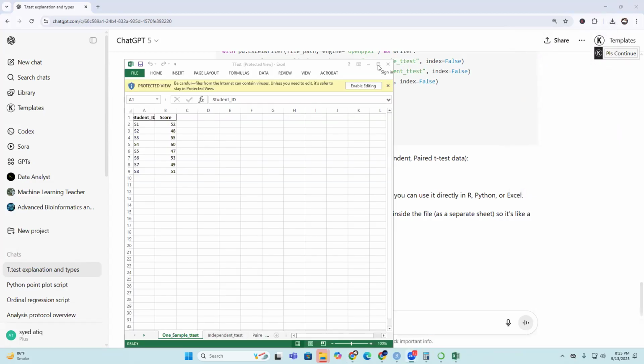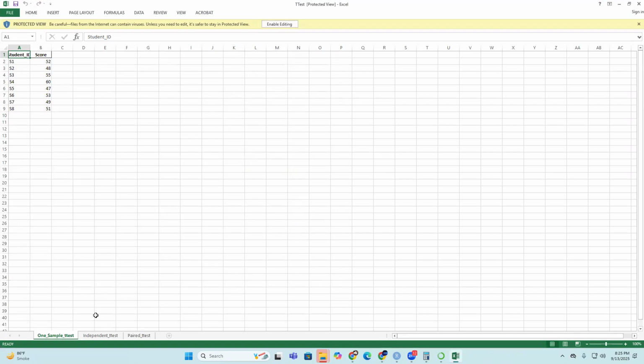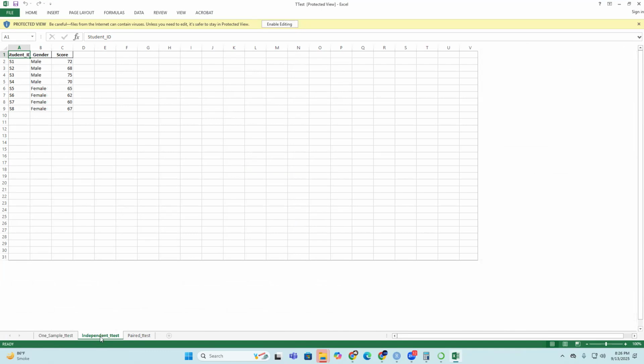You can check this Excel file has three sheets. The names of the sheets are one sample, independent t-test, and paired t-test. This is for one sample t-test. This sheet is for two sample t-test, and this sheet is for paired sample t-test.